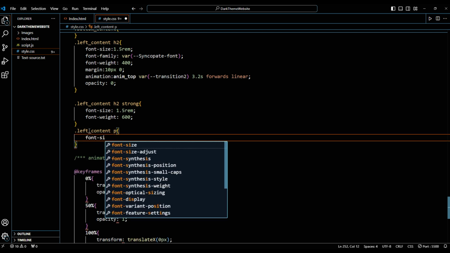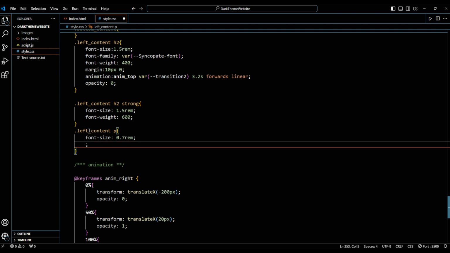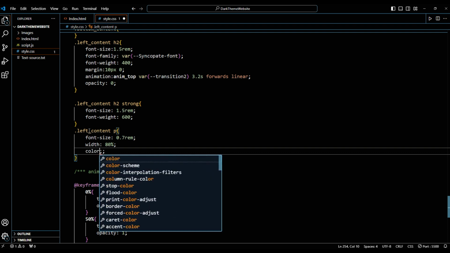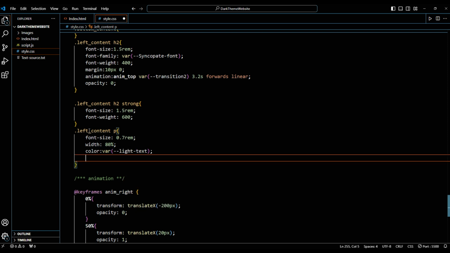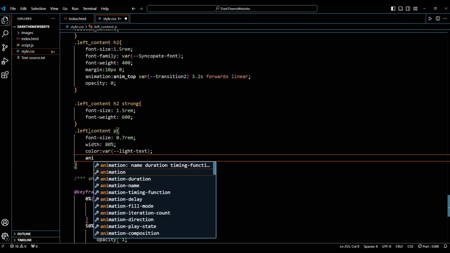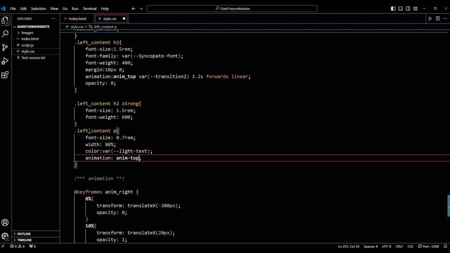Font size 0.7 rem, width 80%, light text, animation anim top, variable dash dash transition 2, 3.5s, forwards, linear.